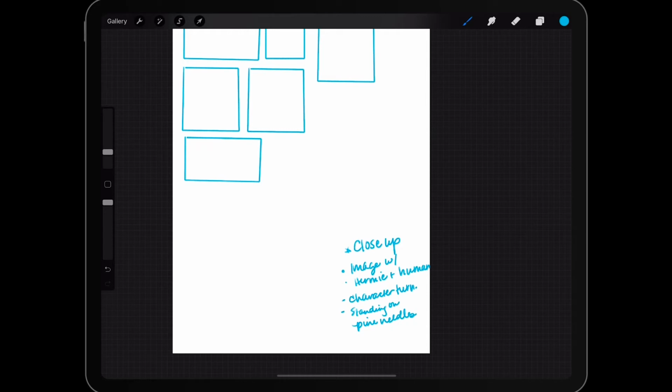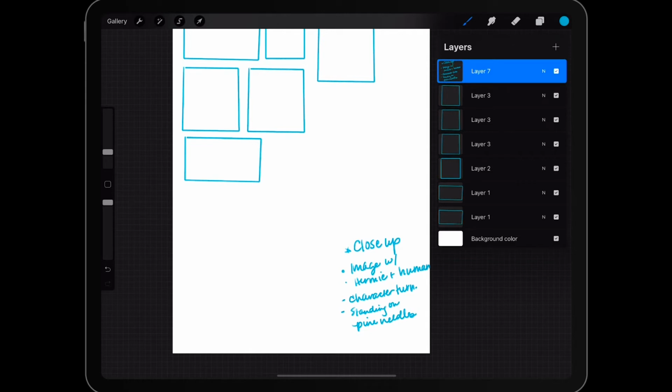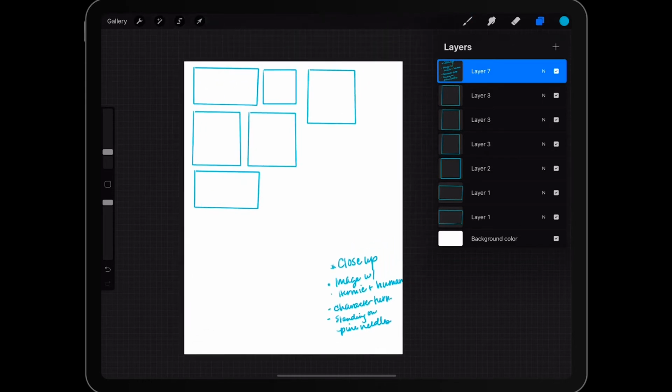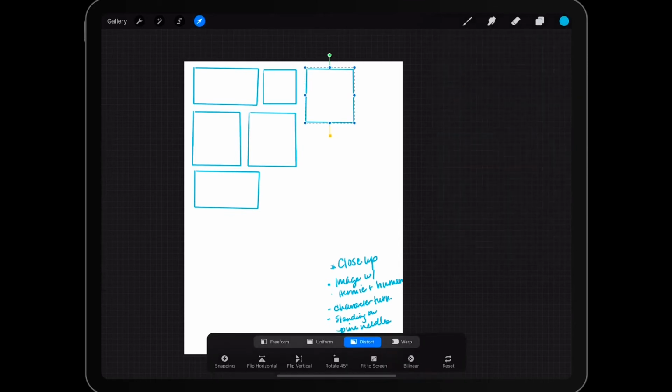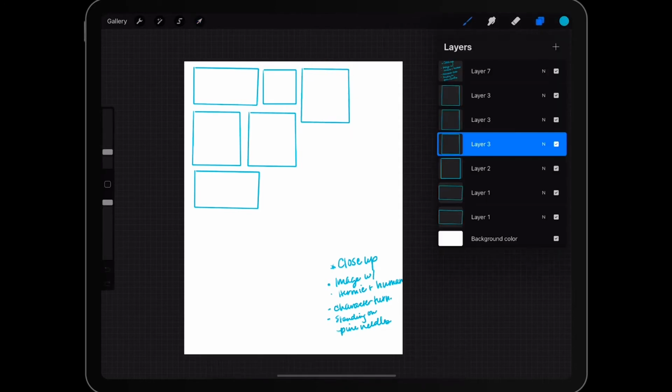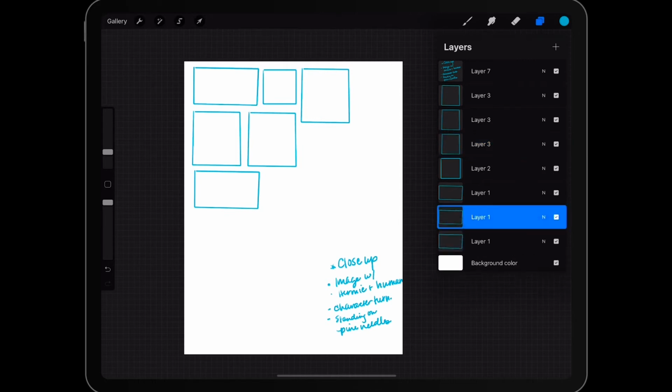So this is kind of how I work. You don't have to work this way, but I kind of like to just think. It gets me thinking, and that's what thumbnails really are for, is they get you thinking about ideas, and they really help develop a story for you. So you could fill a whole page of these, which I think is a good rule of thumb. And you can also fill them in, so they're solid as well, but I guess we'll leave them as they are. And then I'm going to duplicate one of these to keep it.